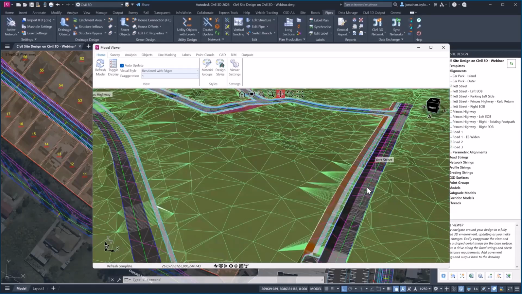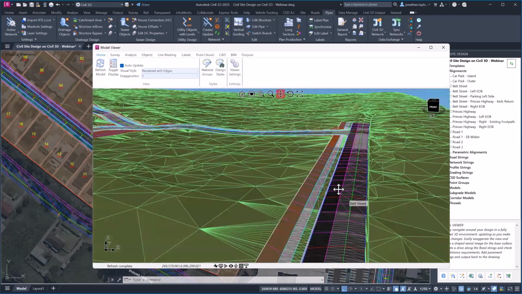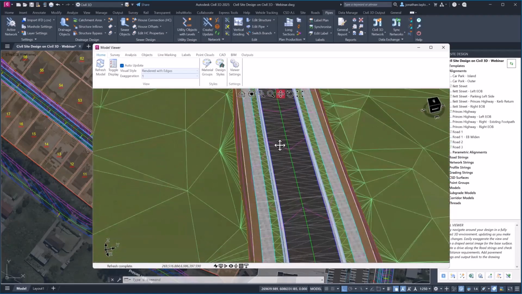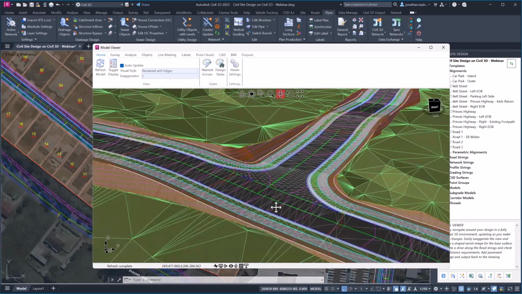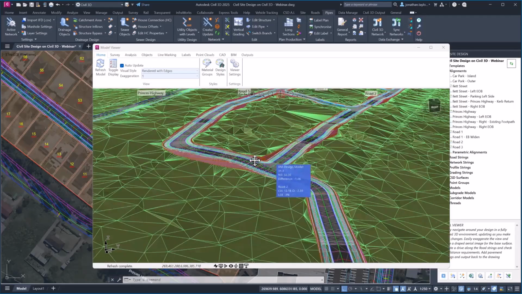So again, no vertical design, no cross-section editing. It's simply applied the templates to my design with the controls that I nominated and applied that in the project. So this is now what I'm seeing. Really good environment, really easy to access. I can screenshot some of this if I want to. There are some excellent output tools where we can output videos, AVI files, etc. Even output this as an OBJ file for other programs if you want to do some enhanced rendering and animation, Twinmotion and so forth. So Model Viewer straight away gives me some context.